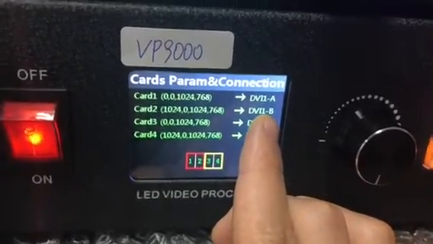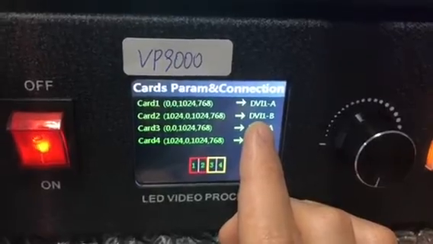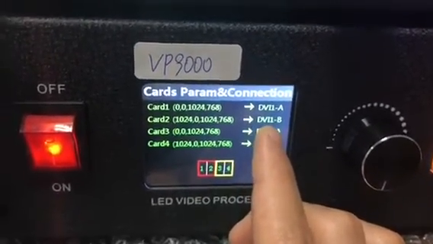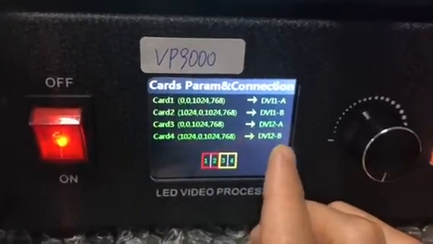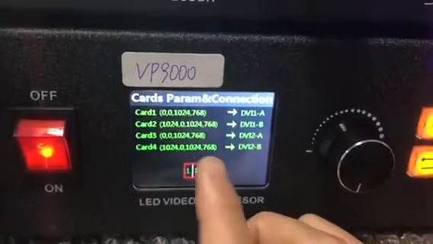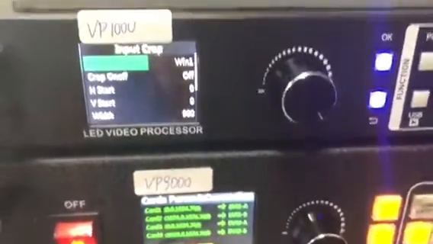So you should do the grid setting on software, okay, on software. And also this one, DVI-2B, the grid setting on software. And I will show you how to do this.